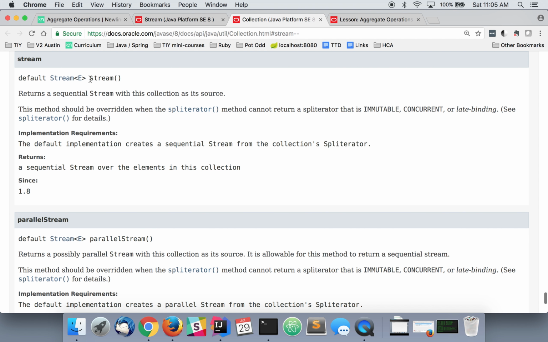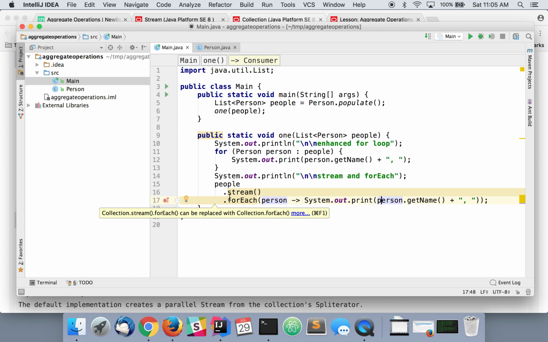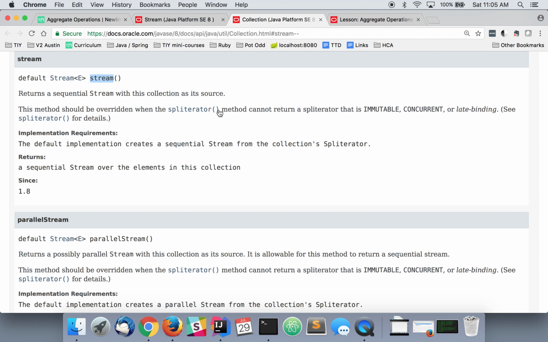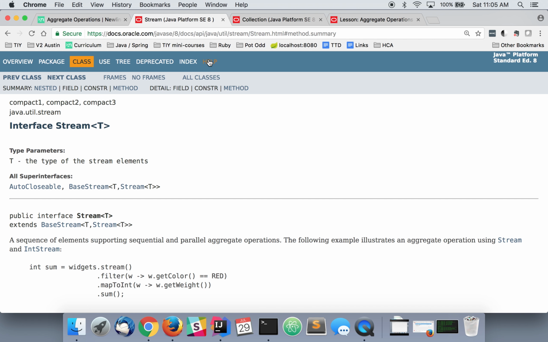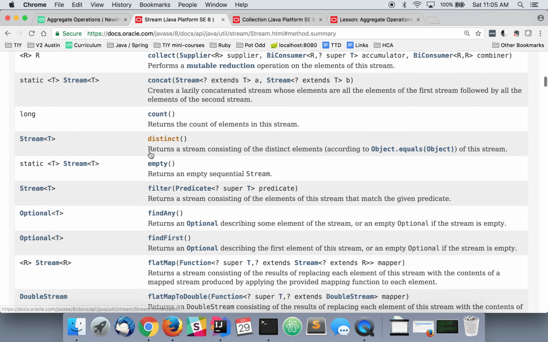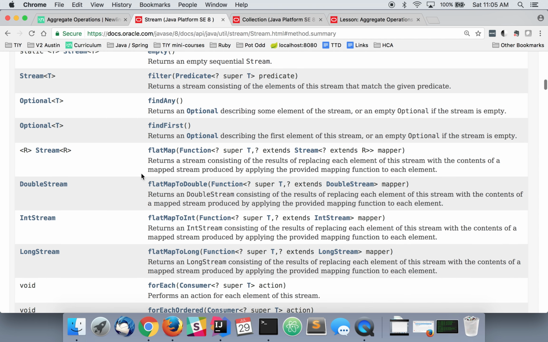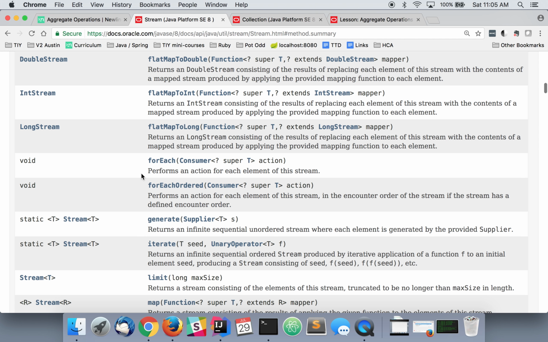And when you call the stream, you get back a stream, right? So when we call stream, we get, and on stream, we can call the forEach method. So right here on the interface Stream, we can call the forEach method. This is where I want to be, forEach.